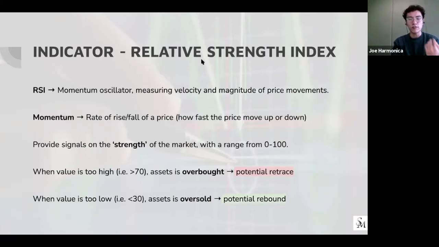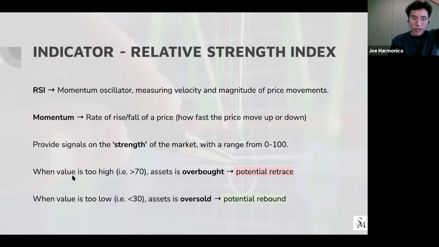Relative Strength Index, in layman's terms, tells you whether the stock is on good strength. Does it have the strength to push it up, or does it have the strength to push it down? Momentum calculates the rate of the price rise or fall, if you're interested. So what it really provides you is a range from 0 to 100. If you have an RSI that is very close to 100, it means that it has almost reached the max already. It can't really have a lot of potential to push further up.